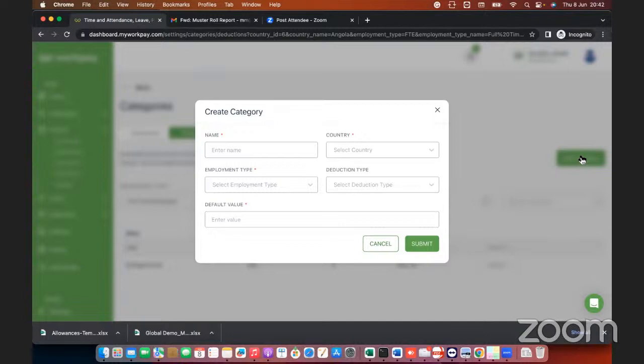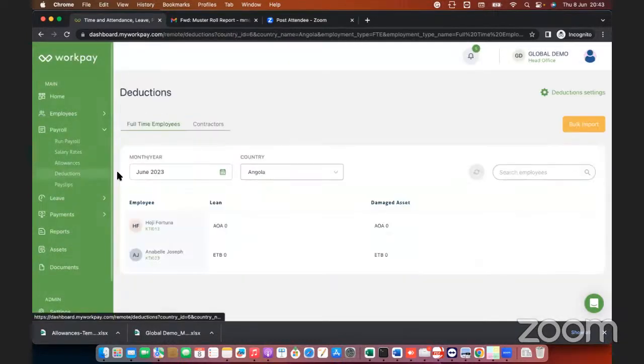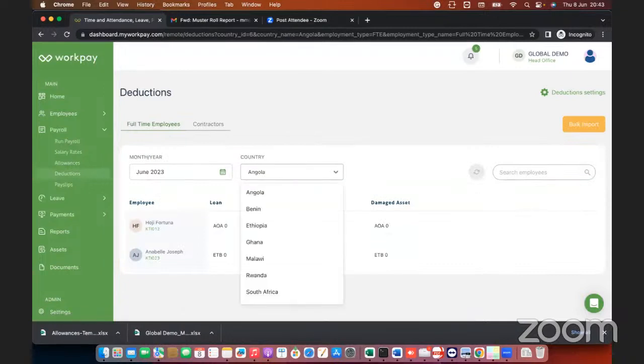So it's important to know that the payroll data is prepared for all countries. If you want to update Uganda first, you get the templates for Uganda, update, go to Tanzania, and so on.